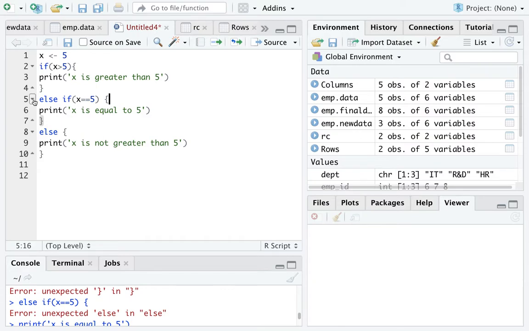Those have to be given actually, because in Python we write something like this: if there's a condition, then a colon. Now in R, instead of colon, we write this one, right? So we have to write this. If it's okay, we'll see it further. Still, output is getting correct. So else if, okay, wait 1 second.